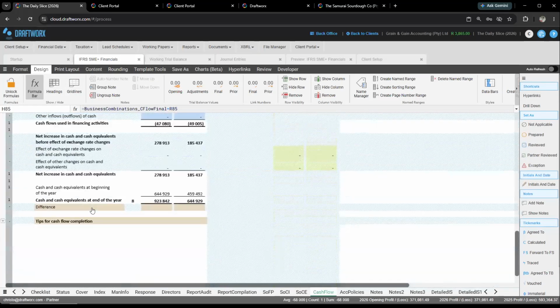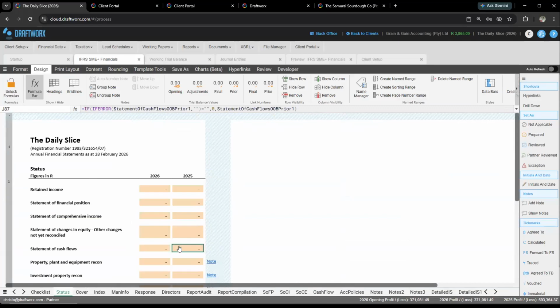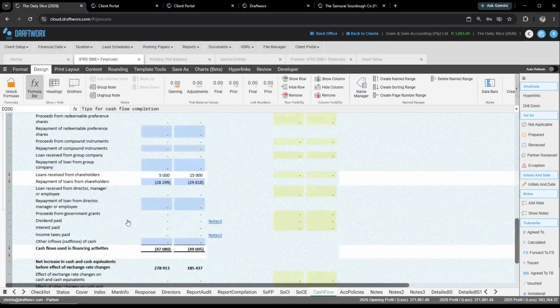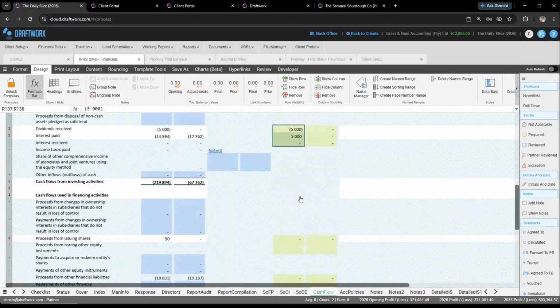And there you go. That looks a little bit better. Let's scroll down, see if we're lucky. Difference 0. Things are looking good, right? Status 0. The cash flow is looking a lot better now. So that's fantastic. That is essentially a very complex cash flow that we've tackled, and we've gotten it right. It takes a bit of time, takes a bit of work, but be aware of it. Look at the formulas, don't edit them, read them, use the little yellow cells. You can move things around, you can do all those kinds of things. So you're welcome to go ahead and do that.